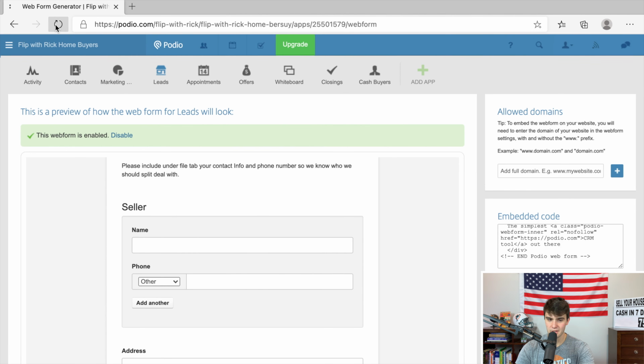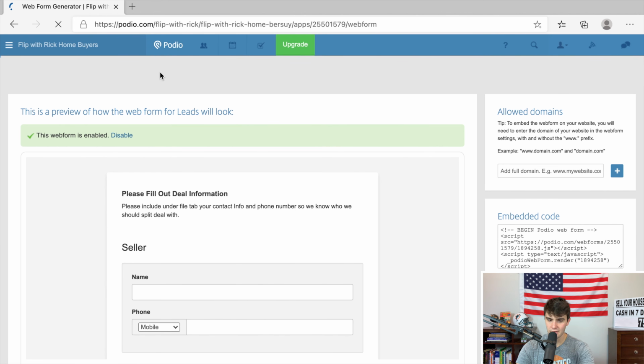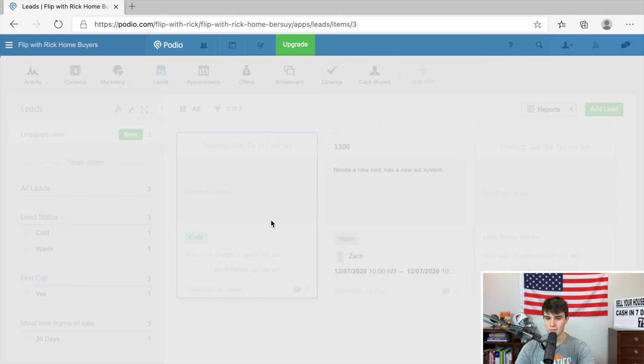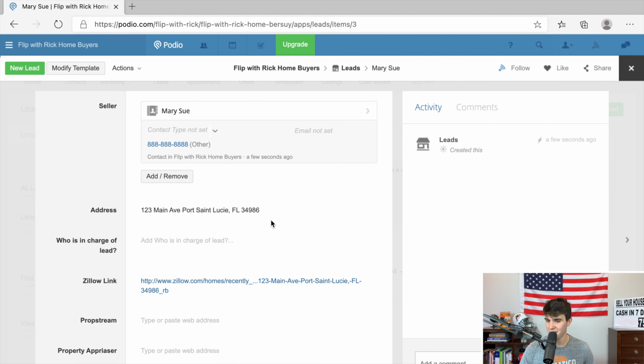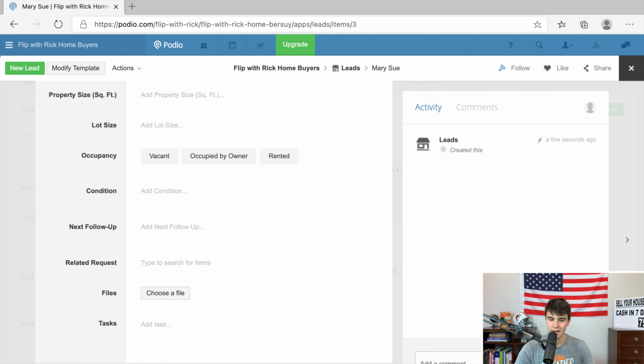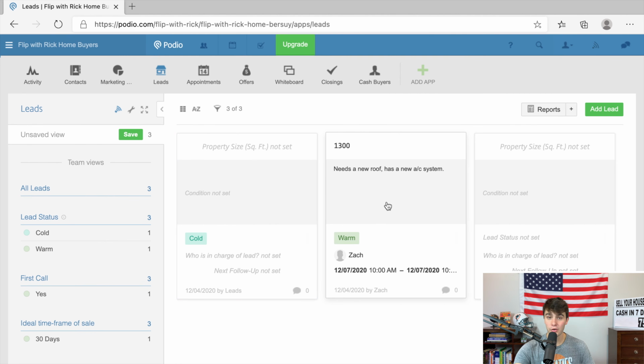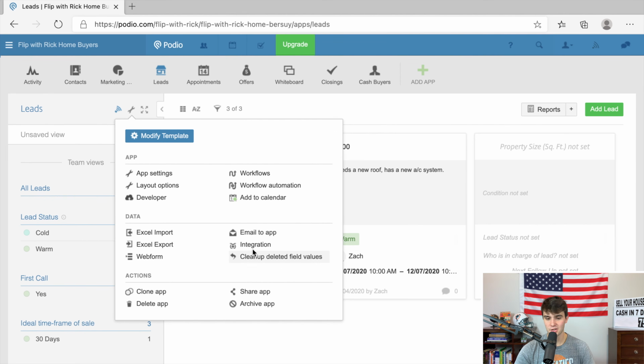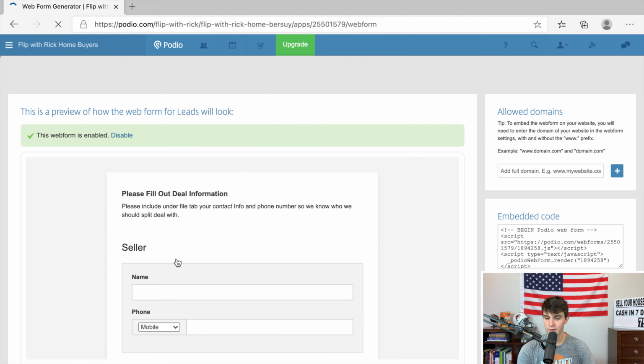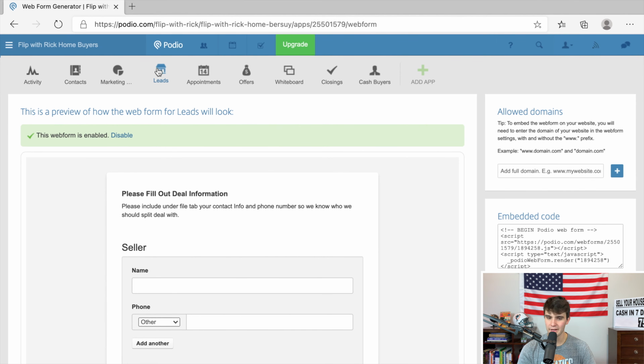So it looks like we submitted it. So let's refresh here and just check if it's under leads. And then boom, look, leads are being sent really easily. So boom, got a lead there. And we can go under files here. And then that person will have a file, their contact info, so we know what to do. So you can send that link over to somebody so we know what to do from there. So we can actually JV with people. Again, just go to web form here and do that shareable link right there.